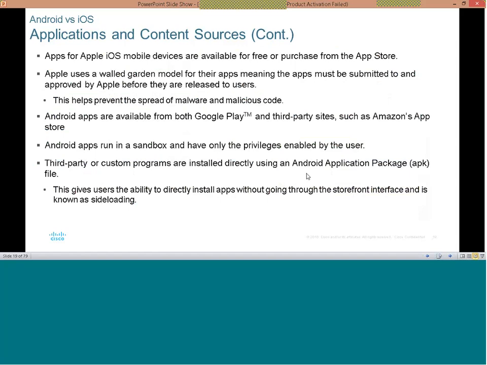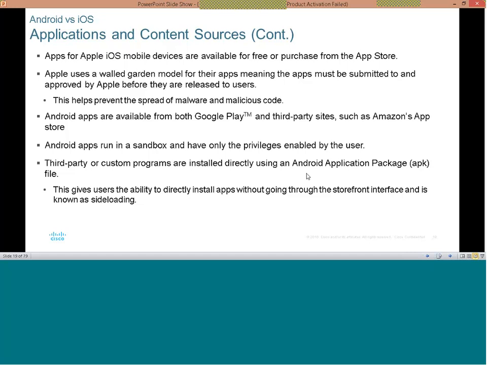Android apps are available from both Google Play and third-party sites such as the Amazon App Store. Android apps run in a sandbox and have only the privileges enabled by the user. So you can see the differences between Android and iOS. Third-party or custom programs are installed directly using an Android application package, which is called the APK file.